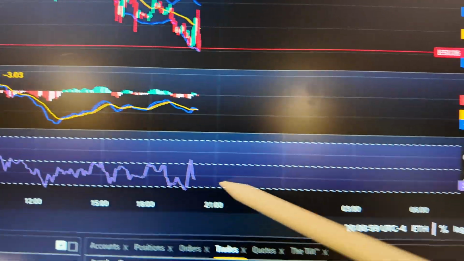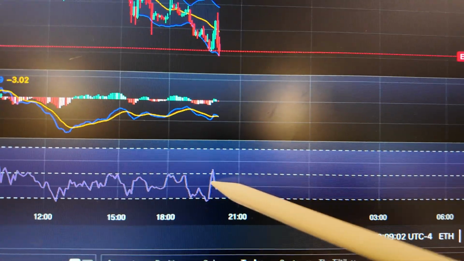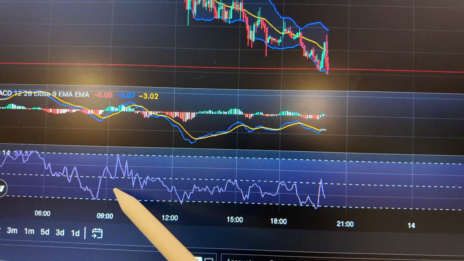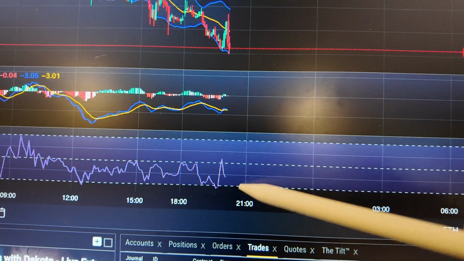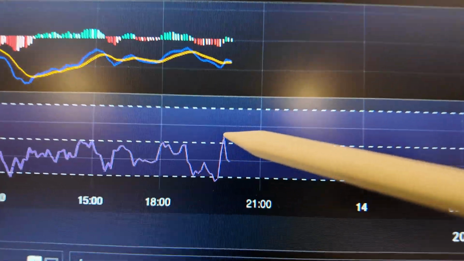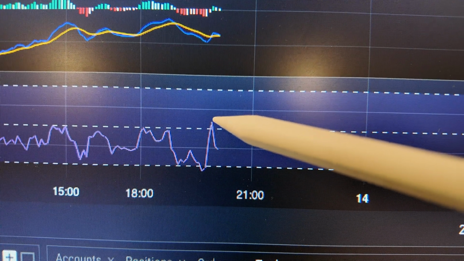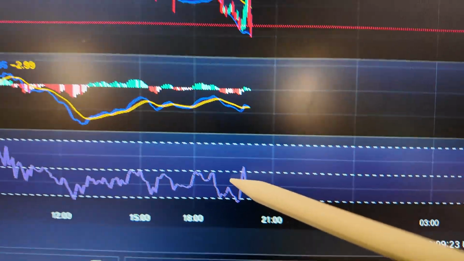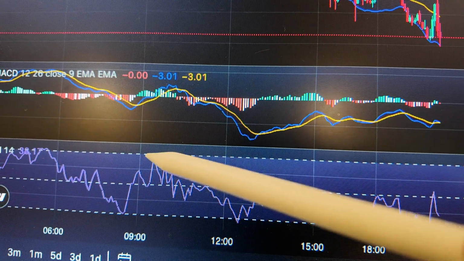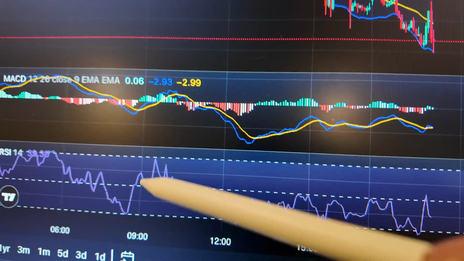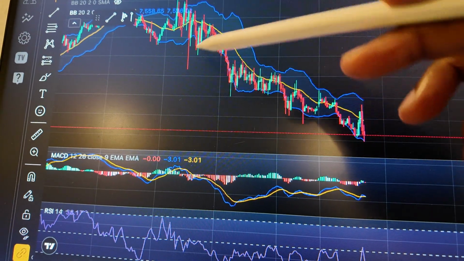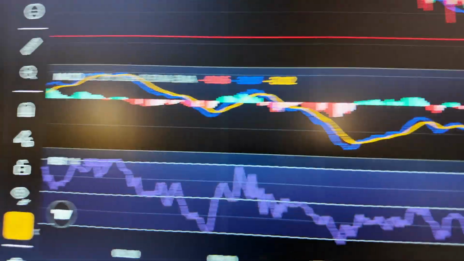As you can see here, it stayed below this middle line, which is the 50. The only reason I know that is because this is 60, this is 40. So I know that the trend has been staying below the 50, so there is no evidence of a reversal anytime soon. They tried flirting with it a little bit, right? It poked outside the 50 and came right back down. That means the downtrend is pretty strong, and I do not see any signs of a reversal. Now, if I saw something like this and it stayed above the 50, then we can expect this thing to go up a little bit. That's essentially what happened here before it came back down. That is RSI. That's how you read RSI.